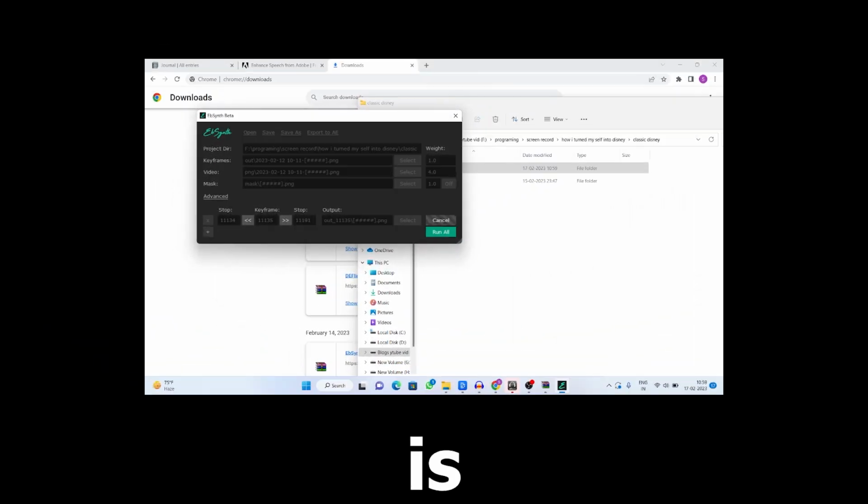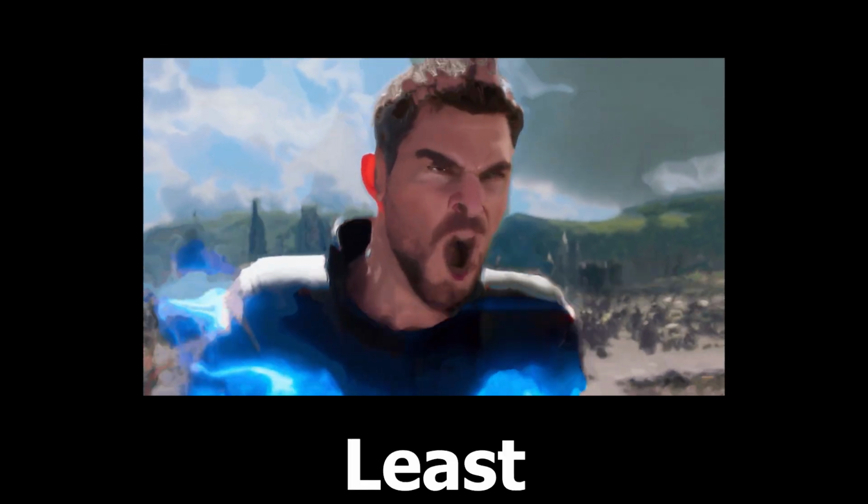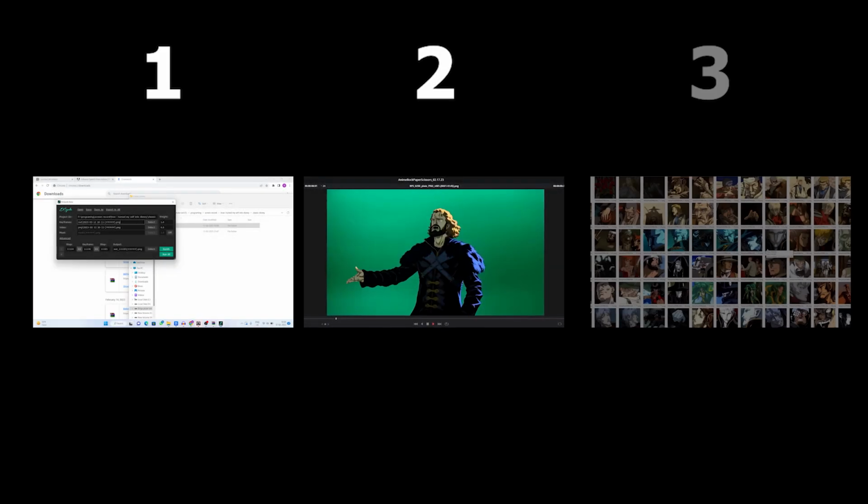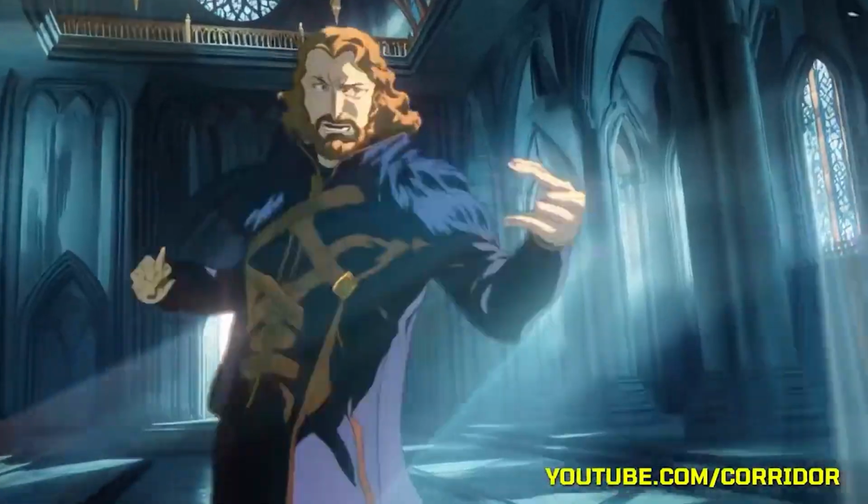The very first one is free, easy, but also the least effective. The second method is kind of paid but more effective. But the third method is the code, the best. It's the amalgamation of all three methods and will take the most amount of time. But trust me, the results that you are going to get from this method are just the best.